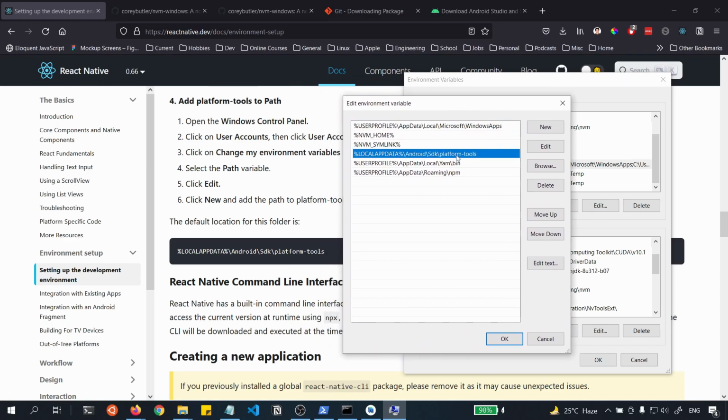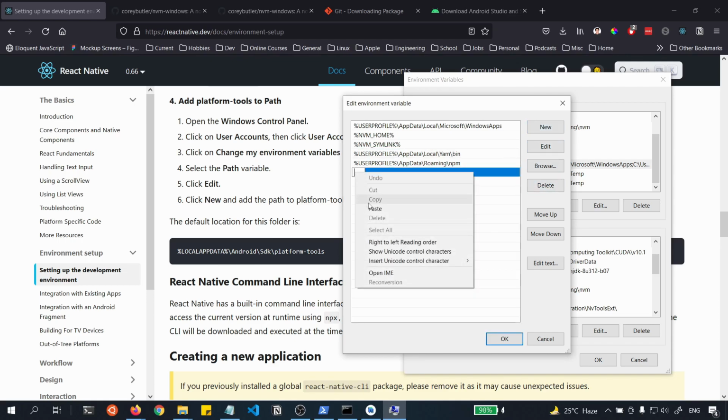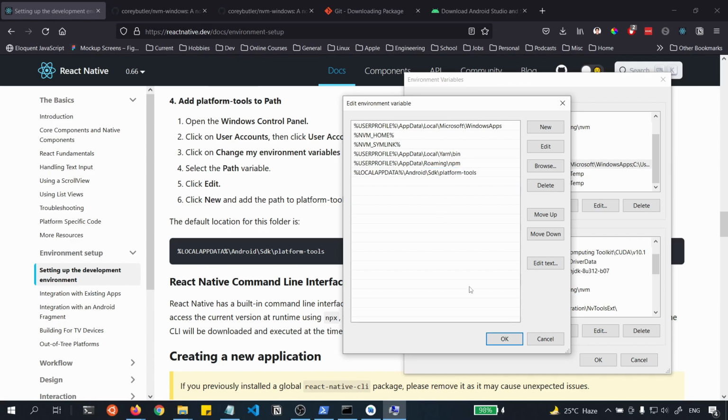You should have this local app data Android SDK platform tools. If ever you don't, for example, let's delete, you can click new and then just paste it in there. So the order doesn't matter for now. So okay.